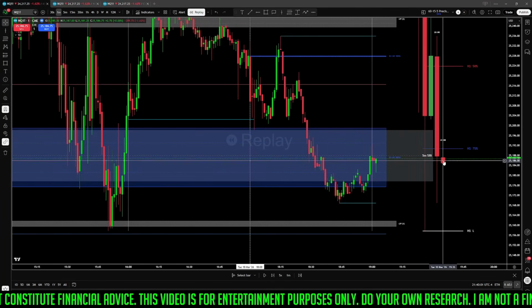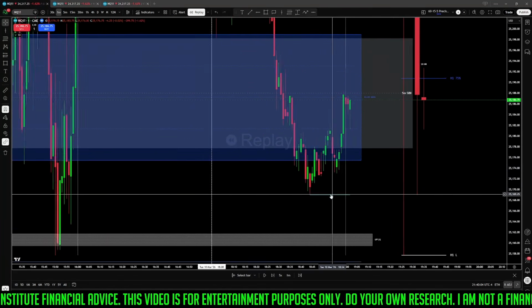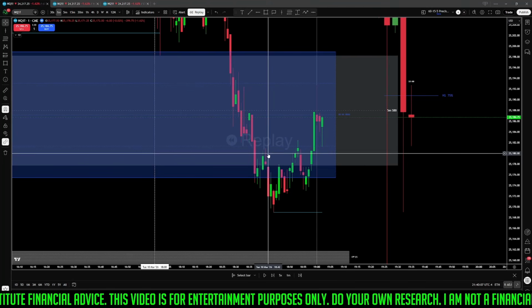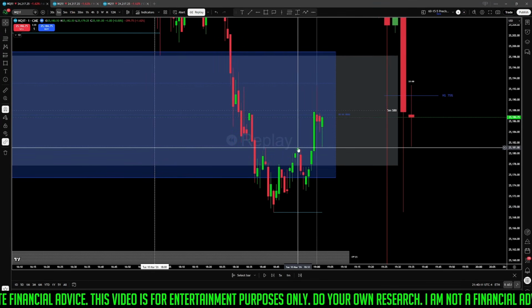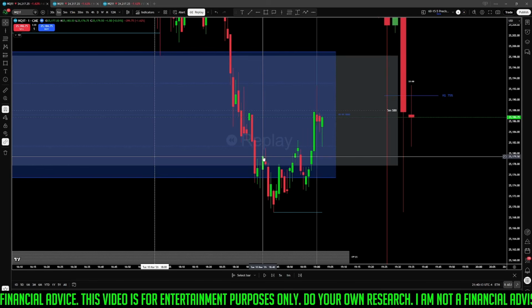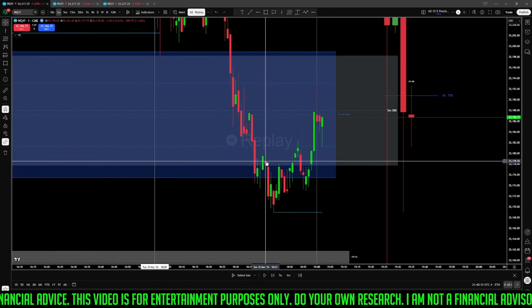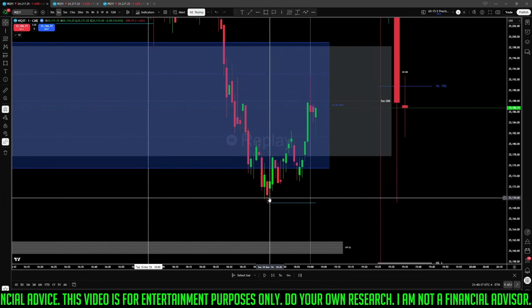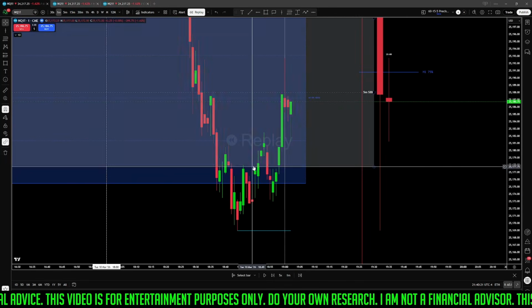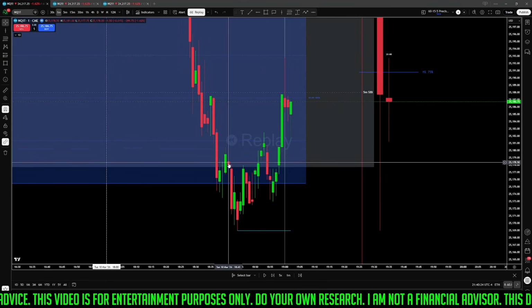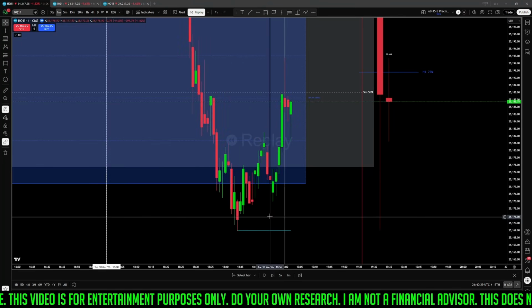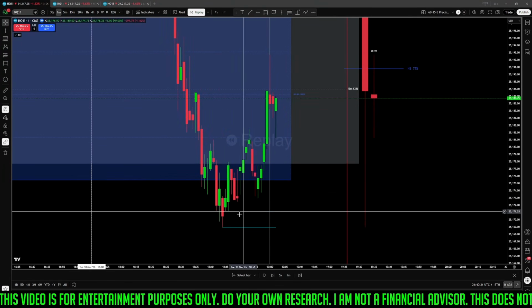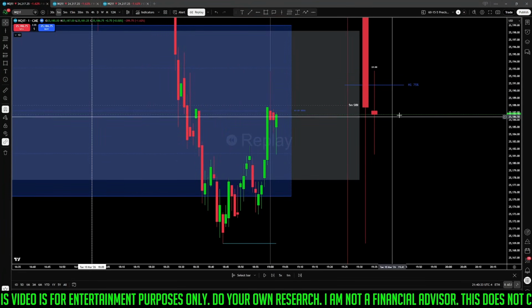So with this hourly candle opening up, we have a change state of delivery here as well. So we have a low, high, lower low. We closed higher than this green candle here, or this red candle here. So this should be a protected low. And then after we closed higher than this red candle here, we failed to make a lower low. We made a higher low compared to this blue line, and then we displaced higher.